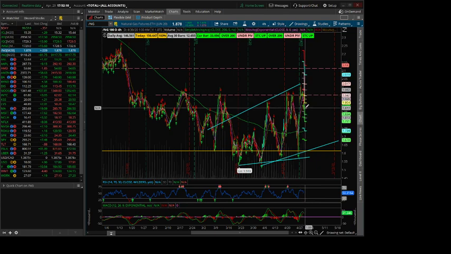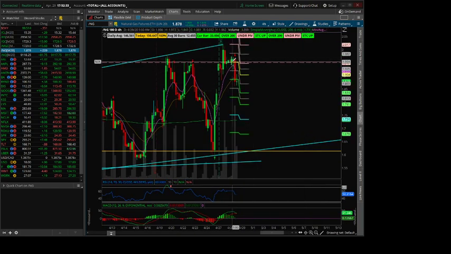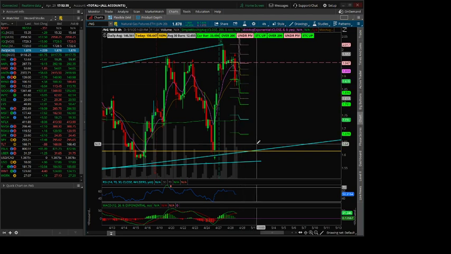So this one here, it may come down to probably the 185, somewhere through there, but I would say that it'll probably not make it down that far, and then reverse. And next time it comes up, it should break this and come right on up to the 211. That's going to be our next resistance. So natural gas is going to be some wild rides over the next few days because it's in a little bit of a consolidation period. Tonight, it may go ahead and sell off all night.